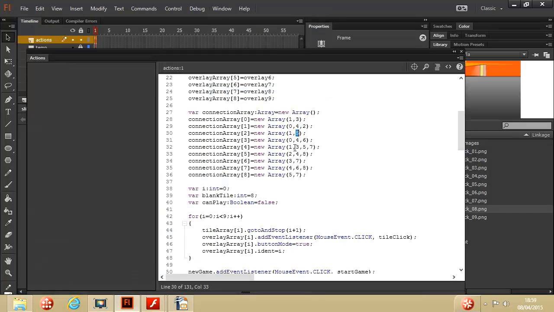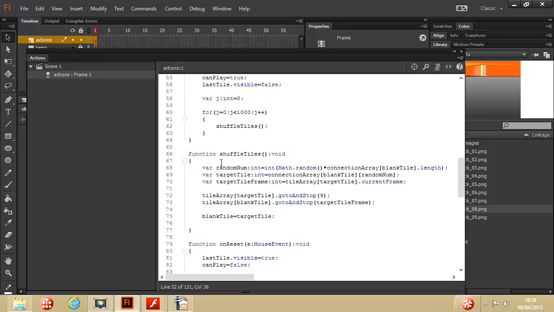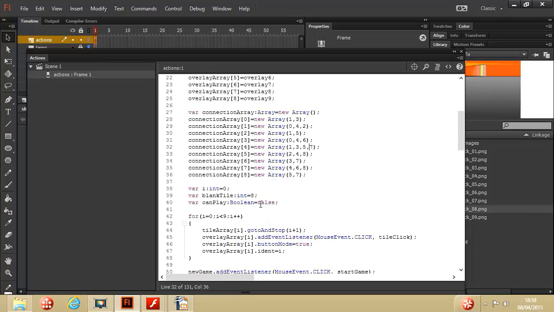And then I'm using that information in the shuffle tiles function, because I can then use the connection array with the blank tile to select one of the tiles that it's connected to at random. And if you recall, I'm also tracking the position of the blank tile with this variable. So I'm looking for a random number, either 0 or 1 in the case of blank tile being 8, so that I can look at the index, the second index of the connection array.